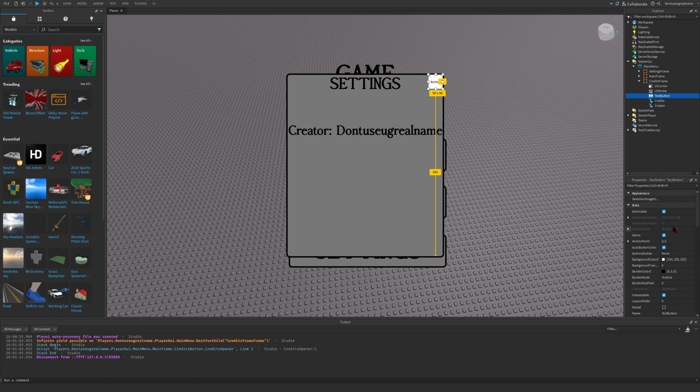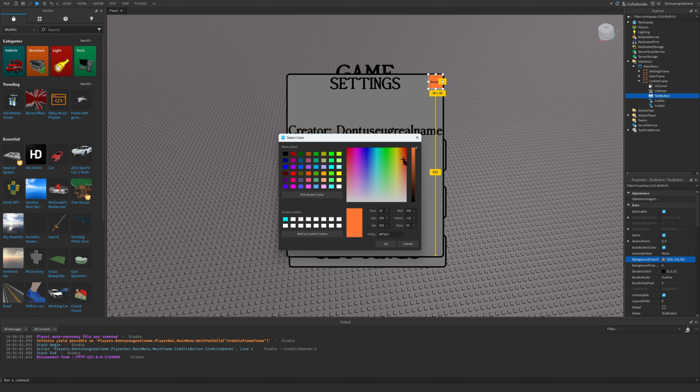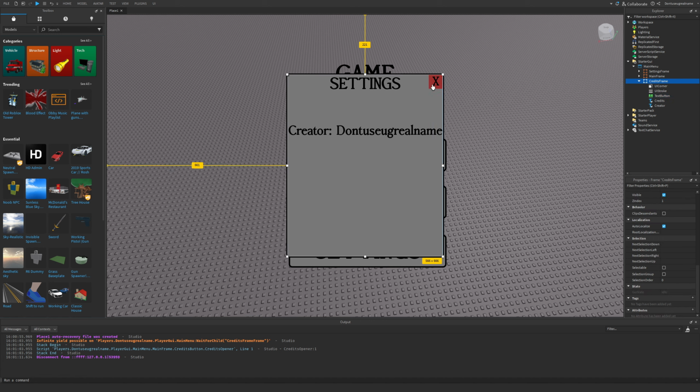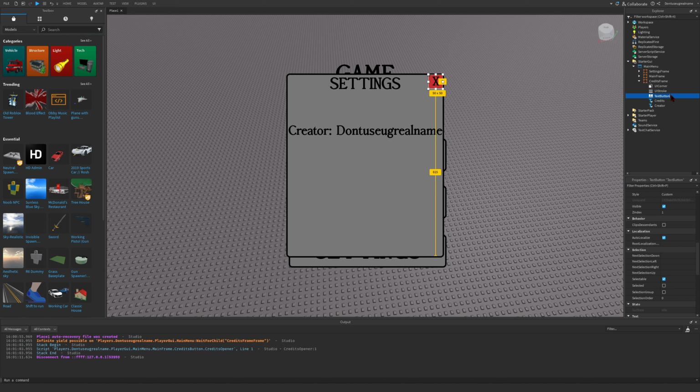Alright, so we can either color this in or make this completely transparent and make just an X, but we're gonna color it in. So background color, it's gonna be a nice red. I'm gonna make it slightly transparent. Alright, that's a little cool wavy feel to it. Bold, text scaled, it's the X, and this will be to close the GUI, the frame to be more exact. Close frame.